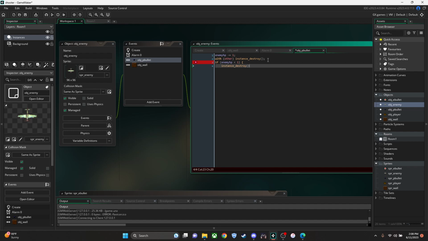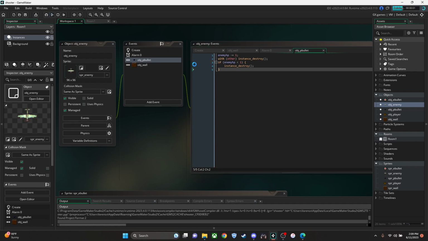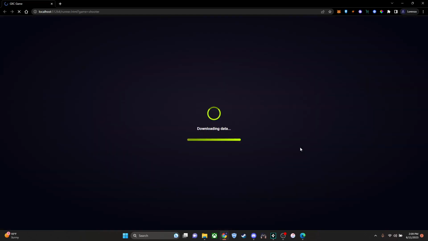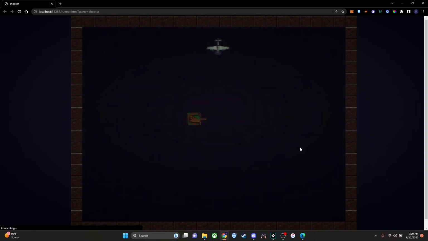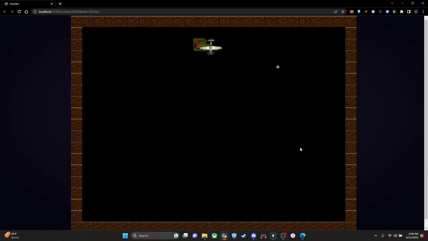Notice I don't have other, so. All right, so the enemy should be destroyed in 2 shots, and the P bullet should be destroyed once it makes contact with the enemy. Excellent. All right, let's continue.